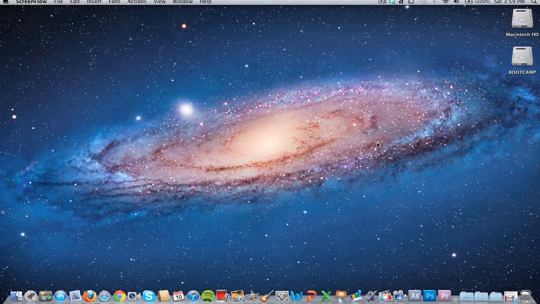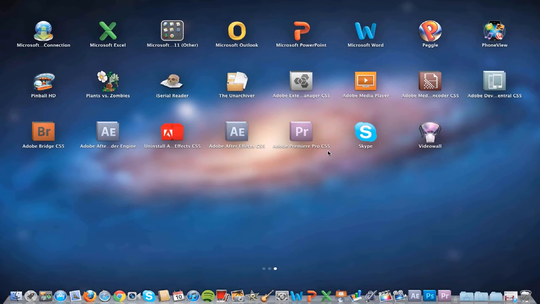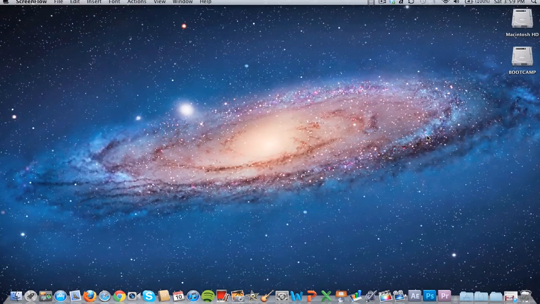And it's brand new in the Mac App Store, and it's called Videowall HD. And wow, am I impressed with it. I cannot say enough good stuff about it. But here, I want to show you how this works. So we're going to go and open it up, and this is how it works.